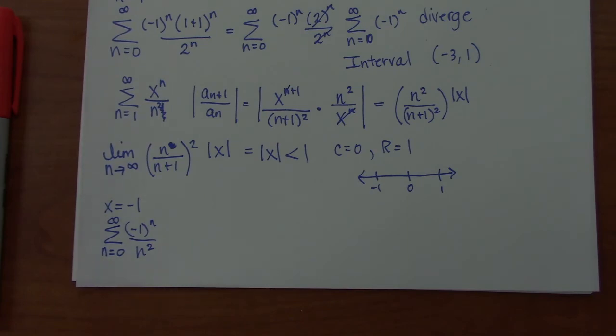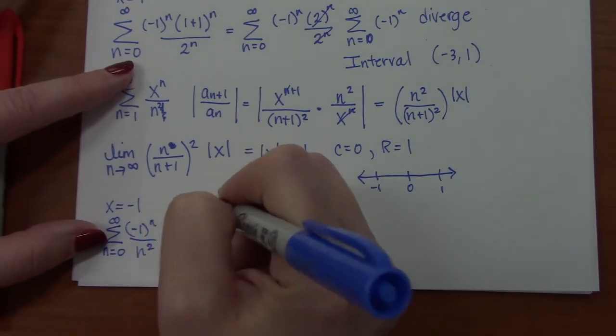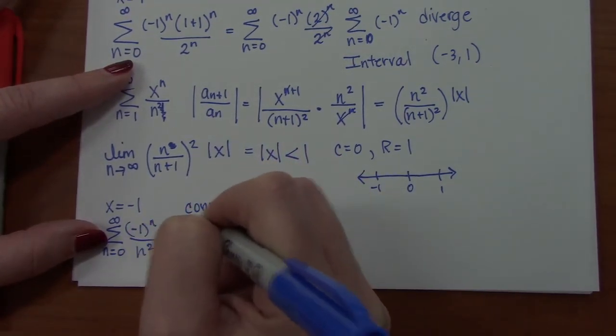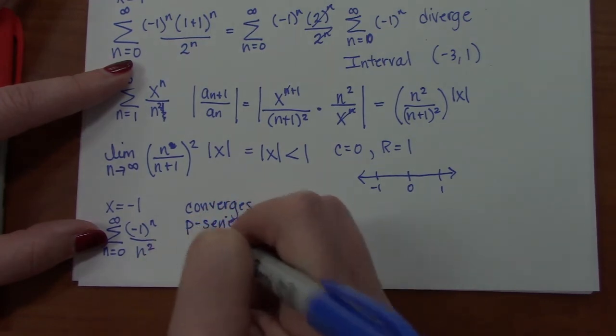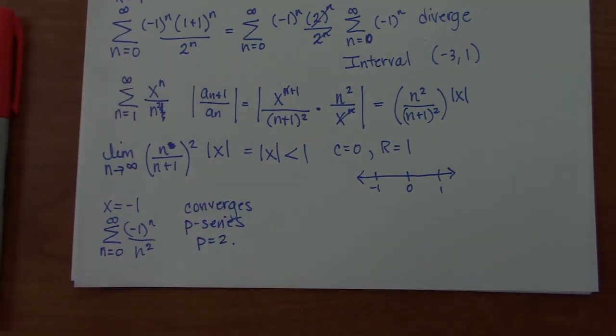So what is that? What type of series is that? It's a p-series, right? And if p is greater than 1, they converge absolutely, meaning p is 2, right? It's greater than 1. So it'll converge if it's positive, and it'll converge if you alternate it. So we can simply say that this converges, right? It's a p-series where p equals 2. That's the beautiful part about a p-series. If p is greater than 1, it will converge in any form, okay? So we know we get to include -1. So let's test 1.